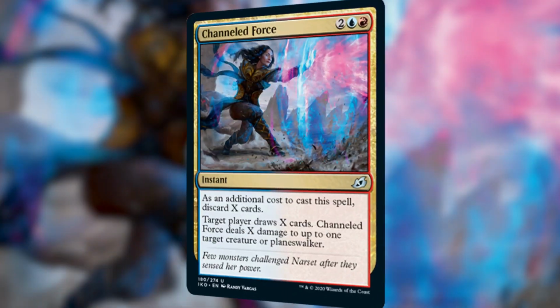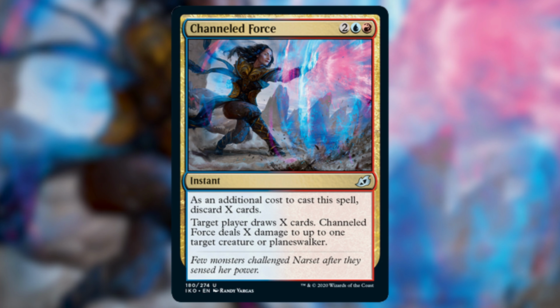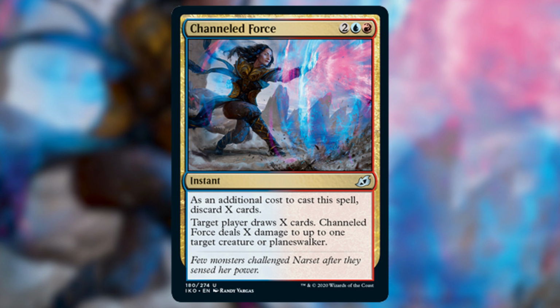And as a matter of fact, Channeled Force is a 2 generic, blue and red, so 4 mana total, instant. As an additional cost to cast this spell, discard X cards. Target player draws X cards. Channeled Force deals X damage to up to one target creature or planeswalker. So it's not a fireball at someone's face. It hits creatures or planeswalkers. All right, so let's move on.